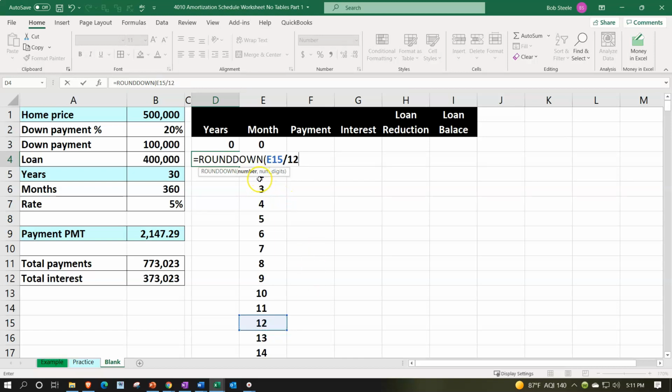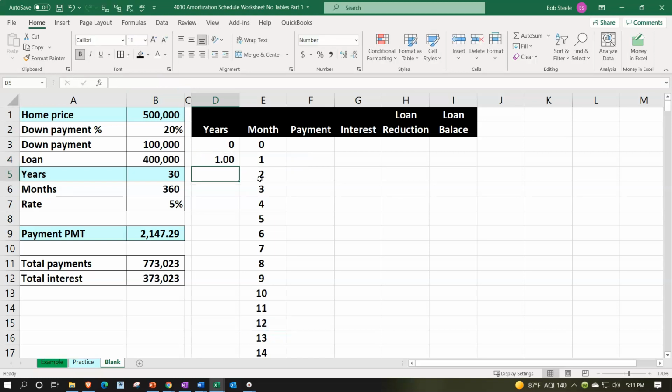I got to hit a little comma here to have the next argument. And I put a 0 to say I want you to round it to the whole number, is in essence what that 0 means. And there we have it. Now this one, of course, rounded. We knew what it was going to do. Let's do it one more time before we drag it down.